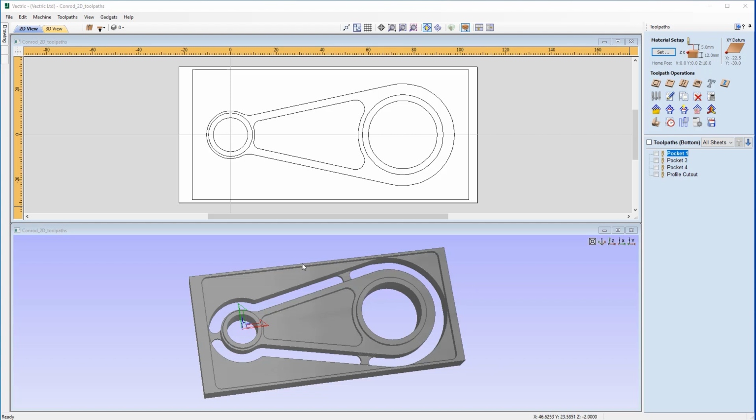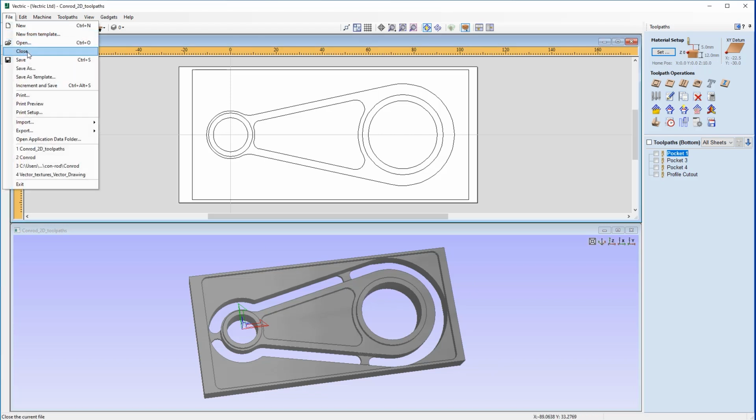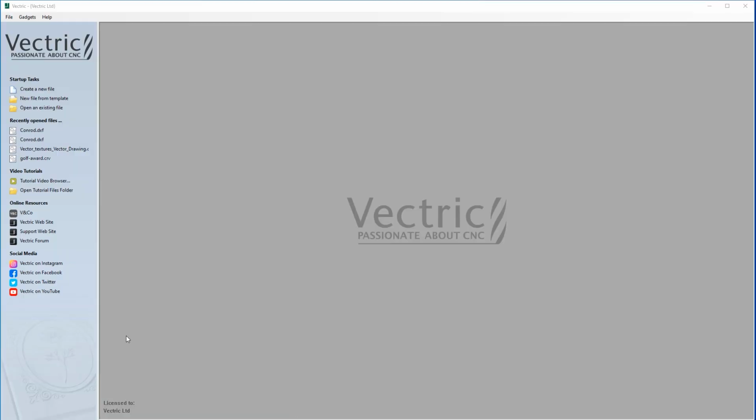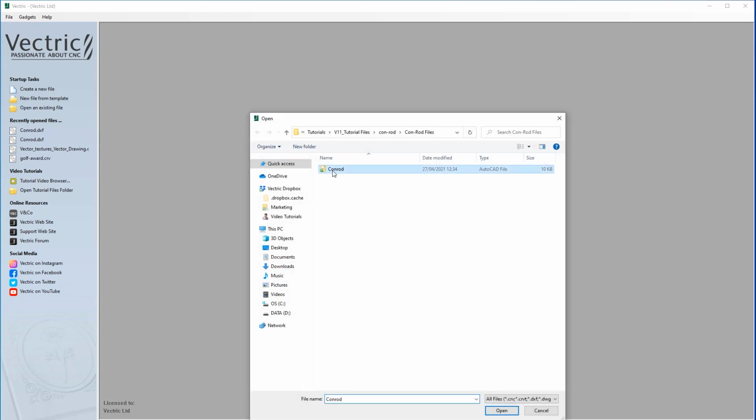So let's go up to File and Close. Okay, so let's open up our existing file. So if we come up to open an existing file, and we're going to choose our conrod file. Now, this has actually been created in another software package, and we're going to import this into our software so that we can demonstrate how to use a two-sided job to visualize this finished part and then to also save off tooling for it. So we're going to open this up right away and have a look at what we're working with.